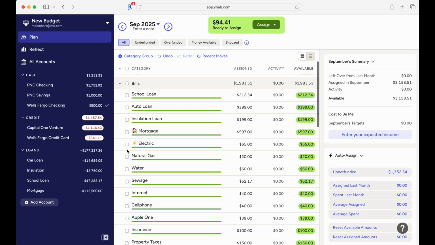Now, again, we've pretty much funded what we need to get through the month right now. So that's a great start. So from here, any money that we're going to get paid, we start thinking about, is this going to go toward other things that we have in the budget right now, or are we going to start thinking about the next month? And so that's where step three will come in. We're going to figure out all the things we want to spend our money on now that we figured out the things we have to spend our money on. So that'll come in step three.